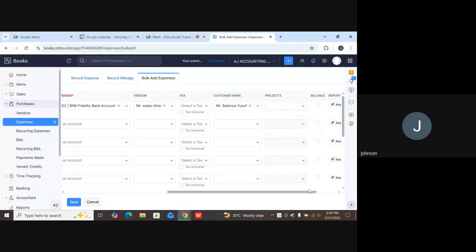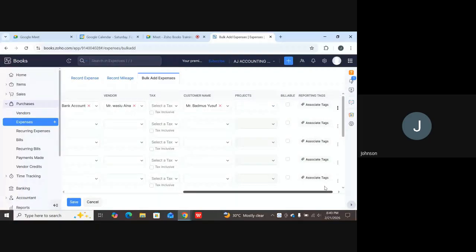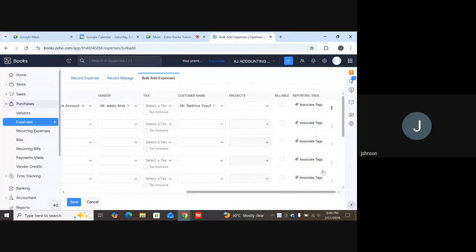Then you come over to the last place, and is it billable to the customer? Maybe this is a new transaction that the customer is just going to be updated about. You can click on billable, that means it's going to issue an invoice to the customer. So we don't want to do that because we have issued an invoice to the customer before. So no need to click on billable to the customer.